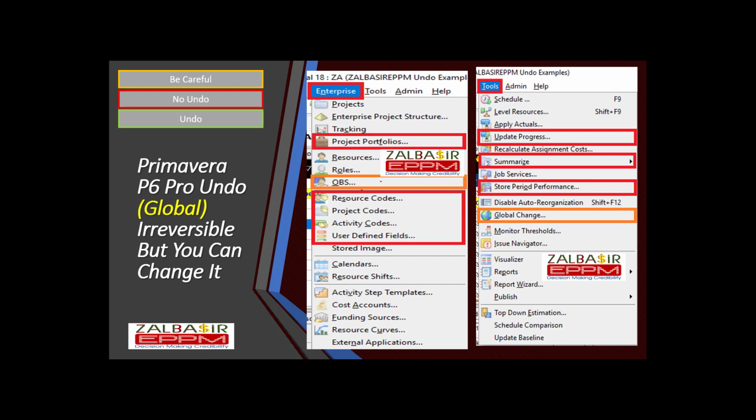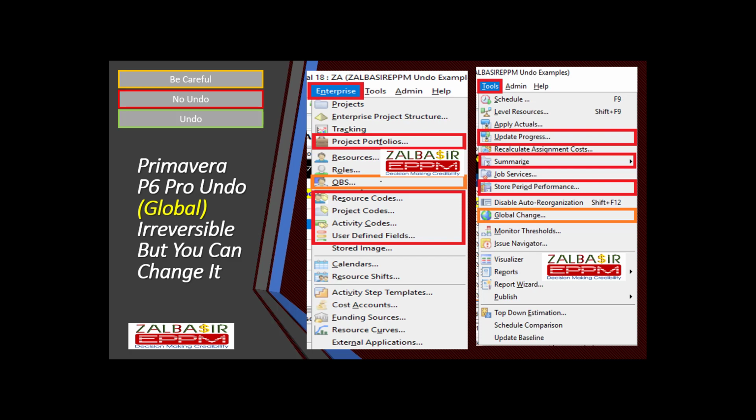The green ones are only in the activities 4 or 5 tabs. So in the tools, if you open any of these windows, which are red, and here in enterprise, also the red ones, if you open all these reds, it will clear the history of the undo in the system. So don't depend on the undo.